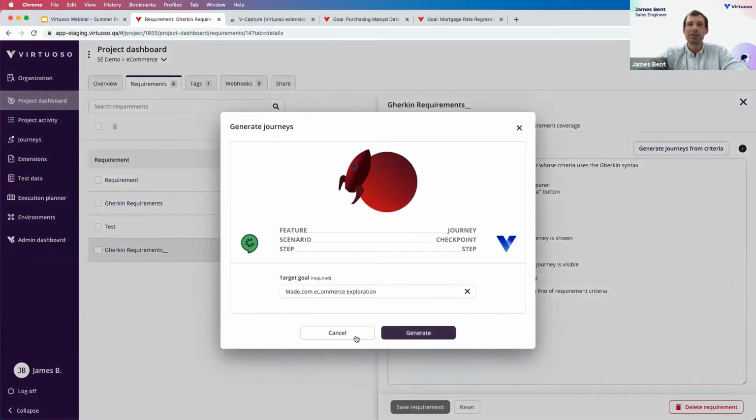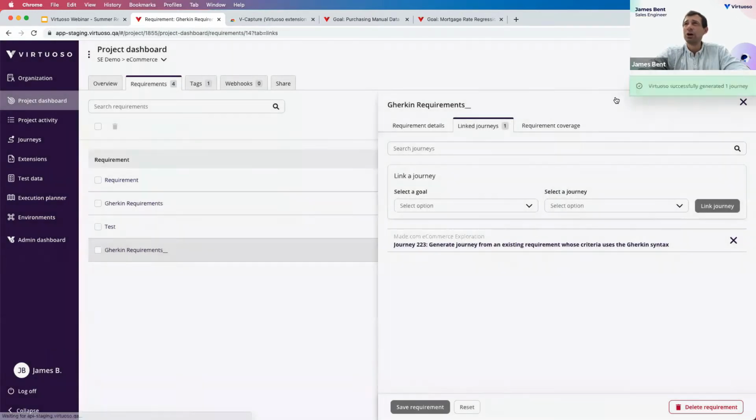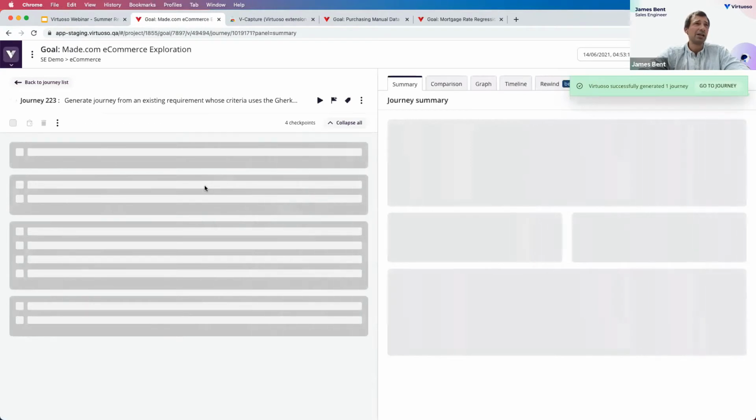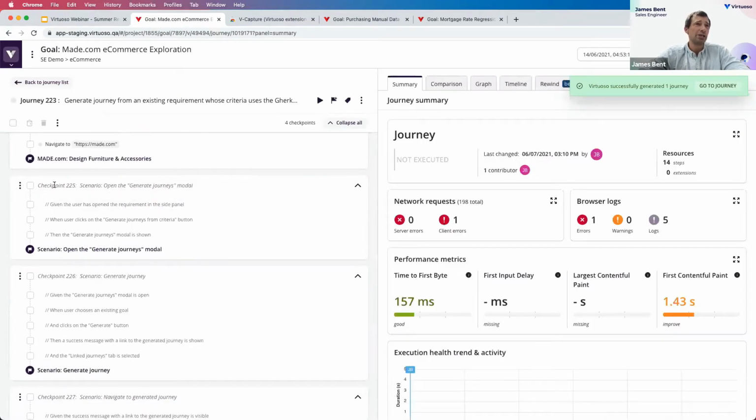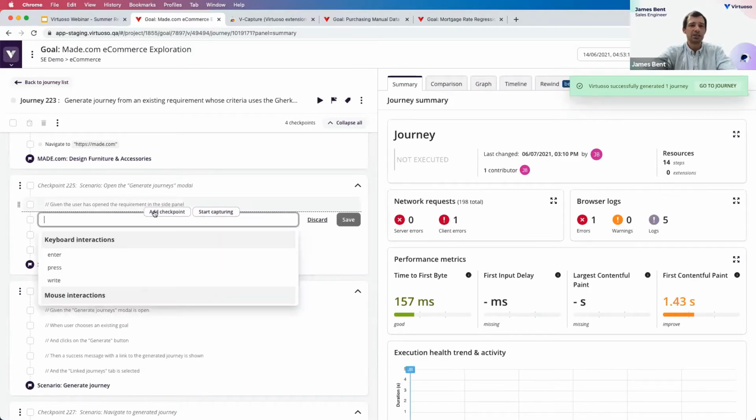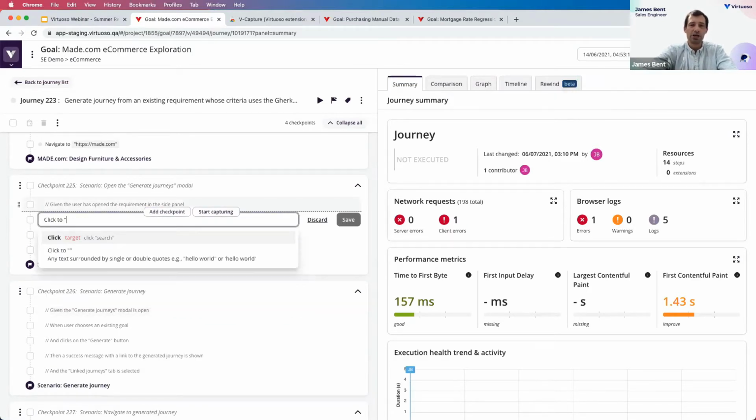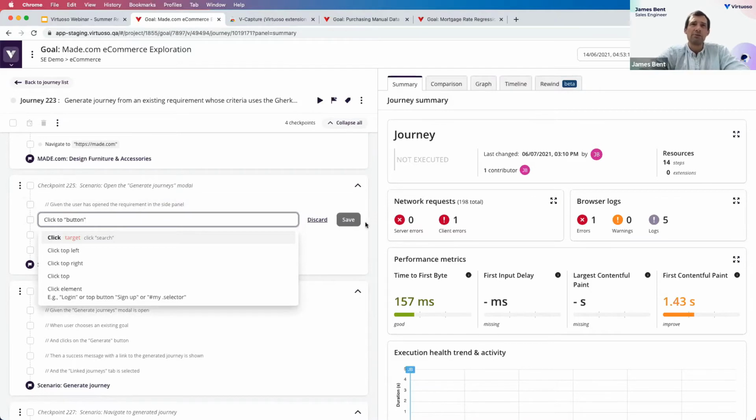I simply select my goal, generate, and then it will tell me the journeys have been created. And you can see now that the journey has updated with the checkpoints and all of the requirements ready for me to start authoring against. So I know that I am directly covering the requirements in my tests.